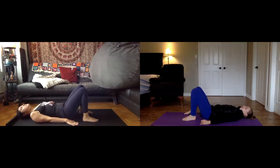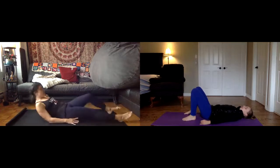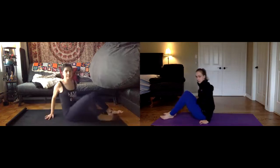Okay, so the next movement, I want you guys to sit up. Just make your way up top, and I want you to spread your legs as far as you feel comfortable. Make connection with the ground. Feel your glutes supporting you and feel your core. Feel your spine lengthening. And I want you guys to just put your arms out to the side.